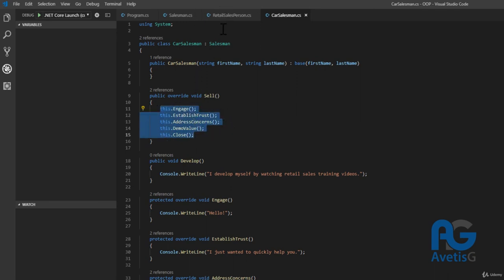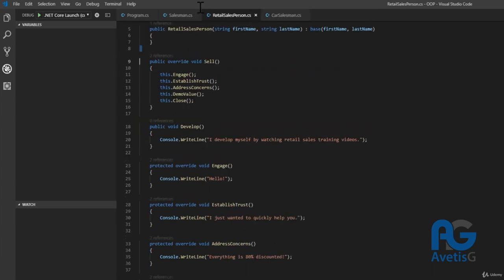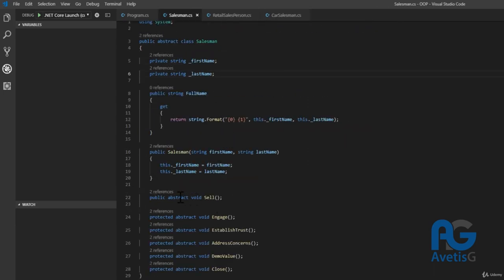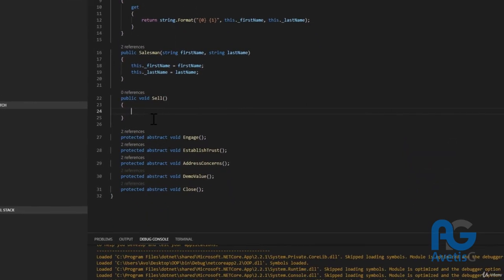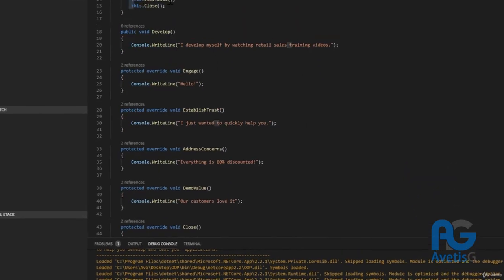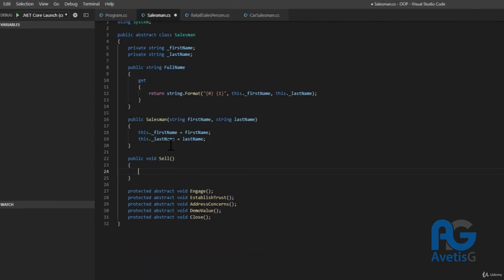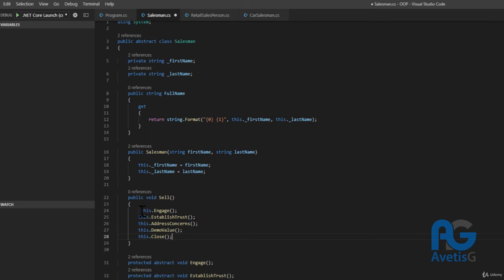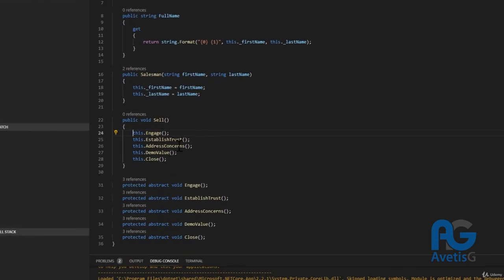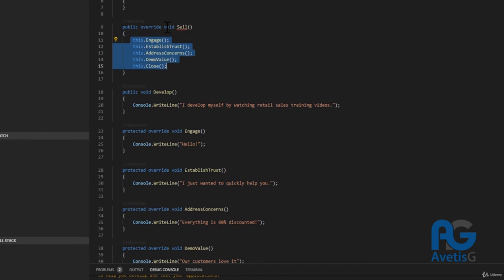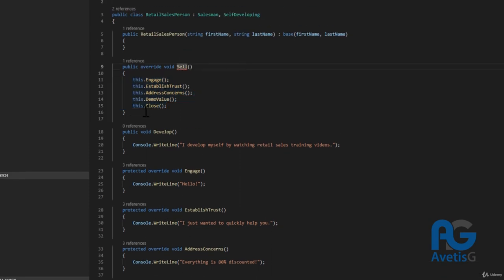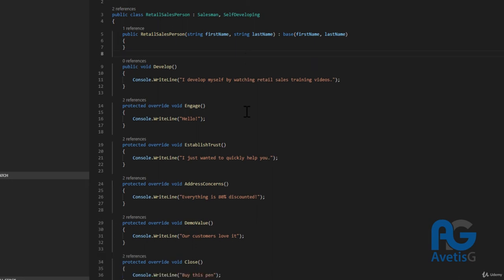Exactly. And also notice another thing. These are being repeated. So that's code repetition. So what we can do is go ahead here and make this concrete. And we can put what we're putting here, the base functionality that unifies functionality that's shared, right here. And that's it. Now, sell can no longer be overridden because it's a concrete class. So we can't mess with the order of how things are being sold, right?